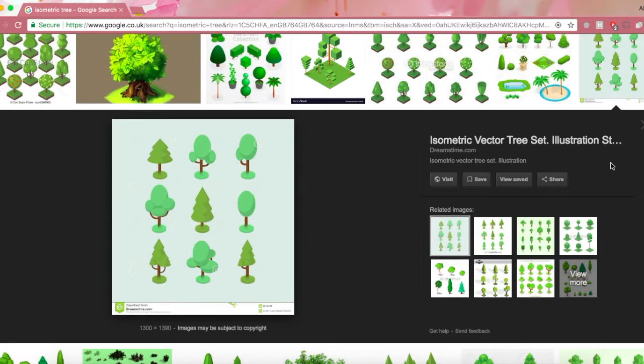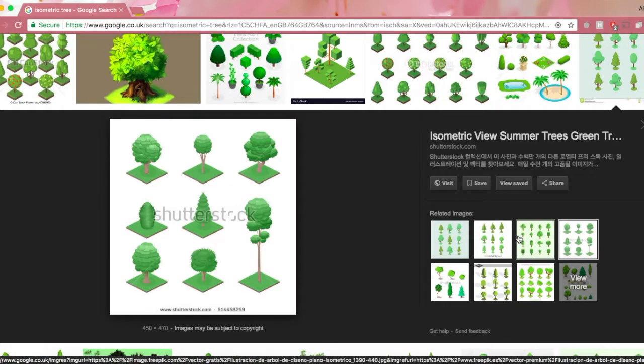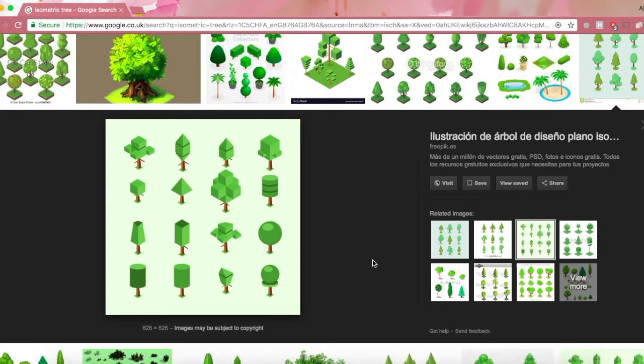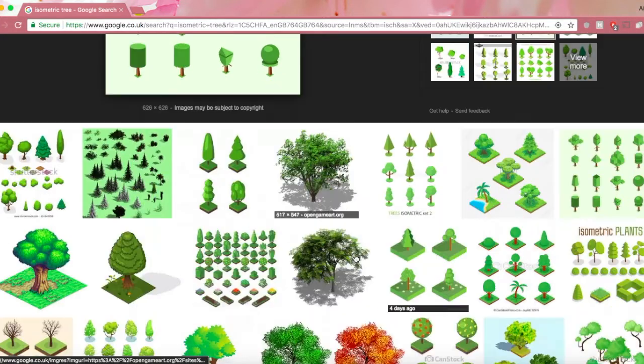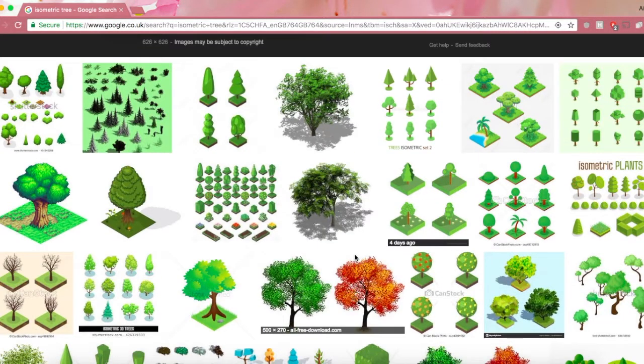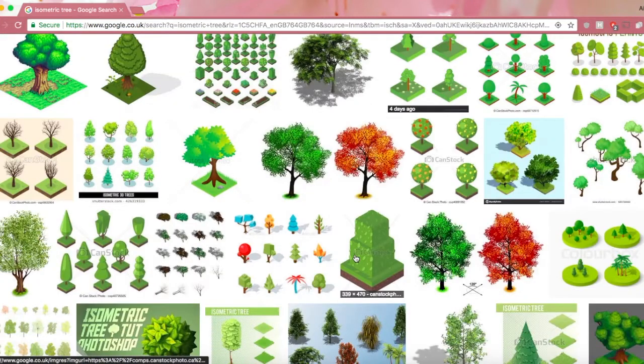So I was just looking at random images trying to find at least a basis of what sort of shapes to put and how I would build these trees, trying to find them in the most simplistic form. That way I could then expand on it and try and get my style from it. So I looked at as many different things as I could, trying to compile some images together that I could personally work with and the sort of at least basic style that I'm going for.